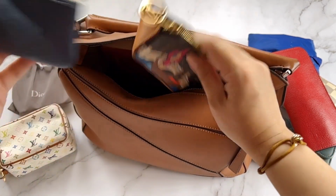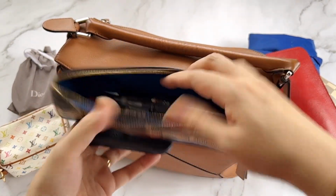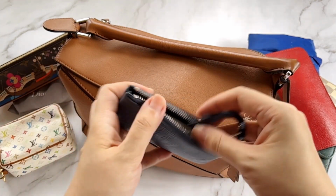This is in here. So we have my pen case. So it's a very regularly shaped one. Contains my ball pens. And then we have a key pouch. So this contains my vitamins or meds.